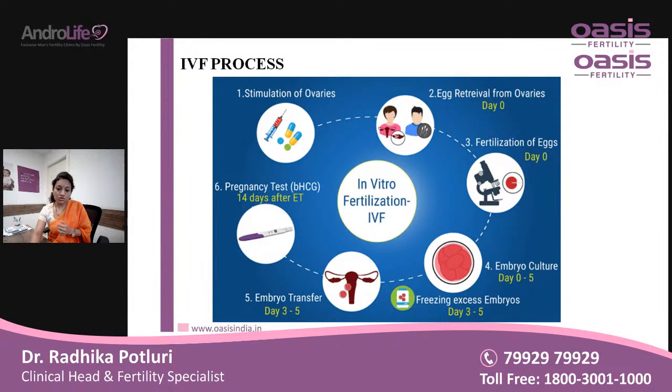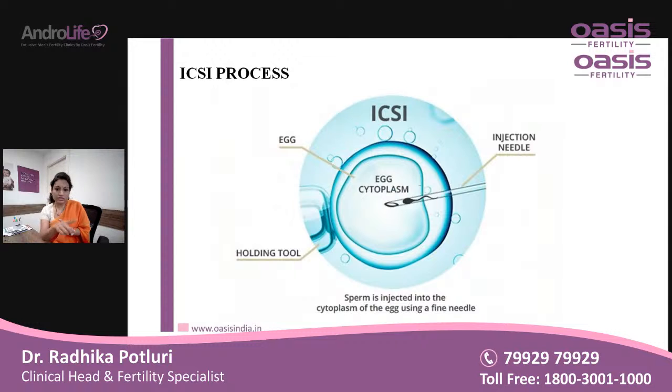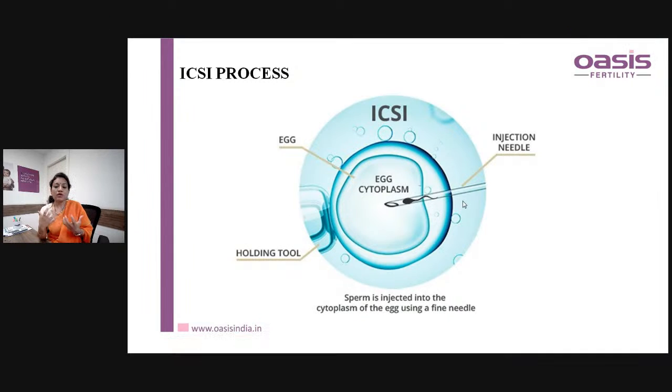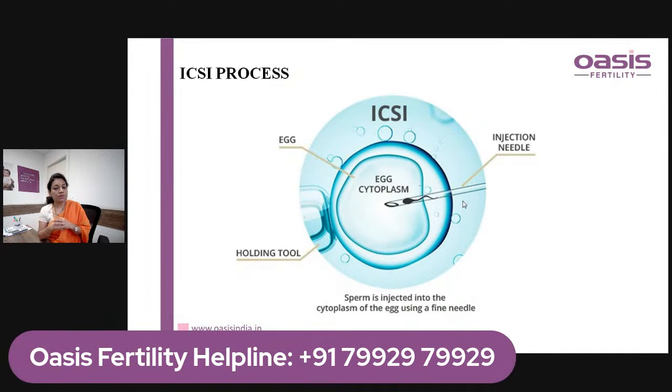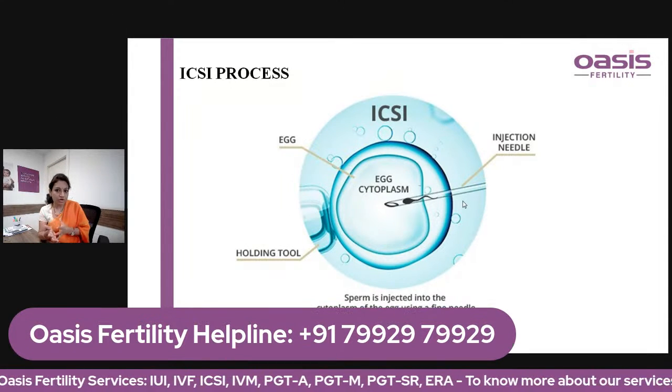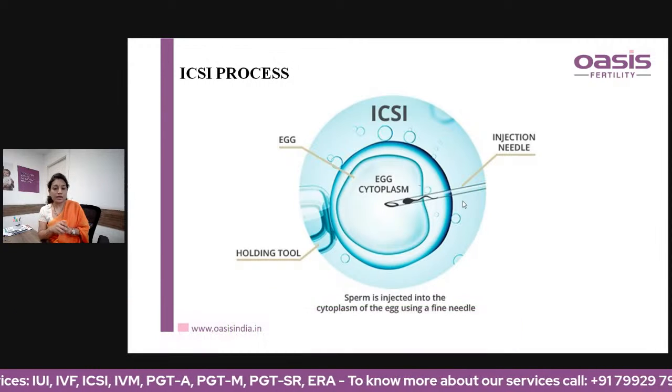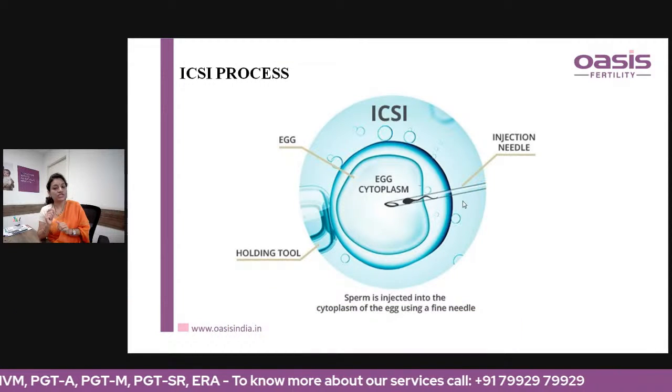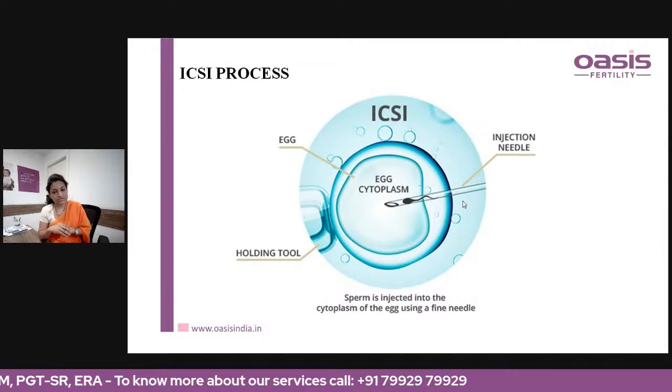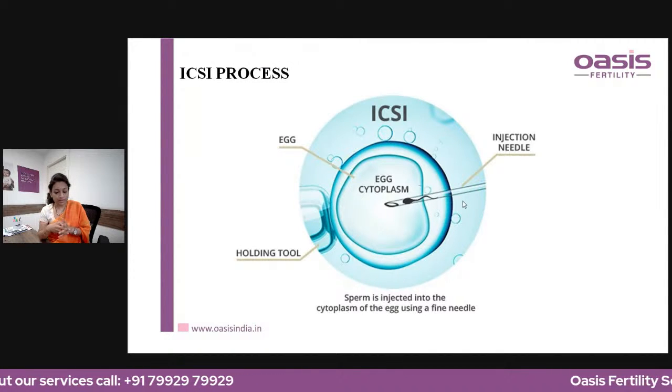So now I'm going to show you the embryo, how it looks. This is the ICSI process. What you see on your screen is the ICSI process, where we inject the selected sperm into the egg. We should do proper sperm selection, that is, we should look for a morphologically normal sperm. Some people have motility issues, low sperm count, or abnormal sperm shapes. So for such patients, we select a sperm that moves well and has a morphologically normal shape, and we inject it into a normal, M2, that is a healthy egg.